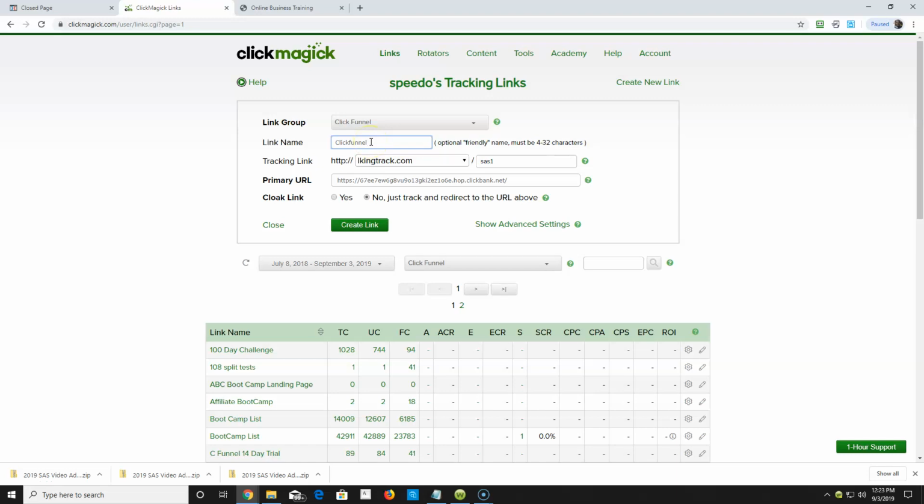Create the link. No, I'm calling this Clickfunnels, because I have several.